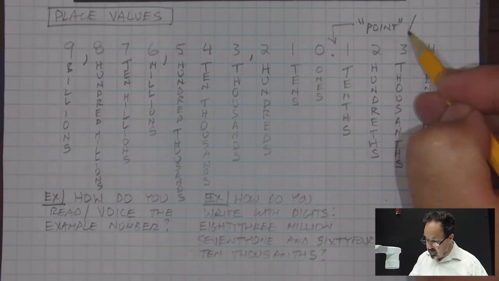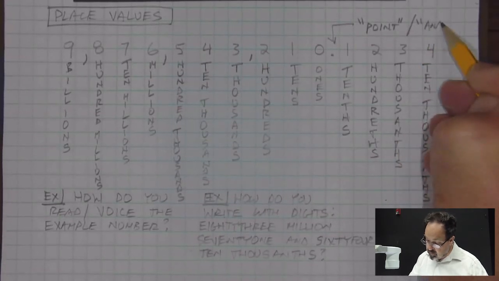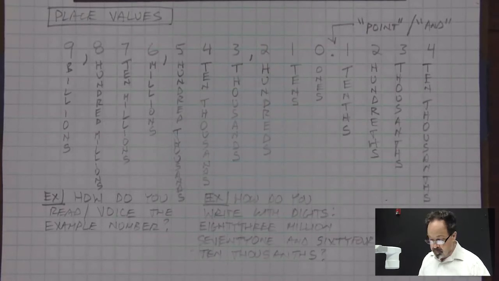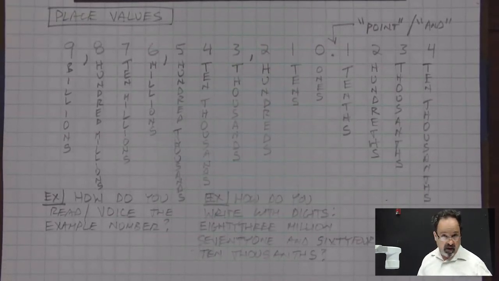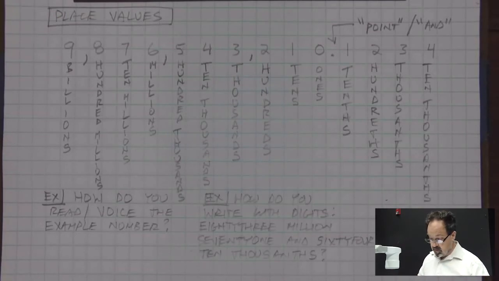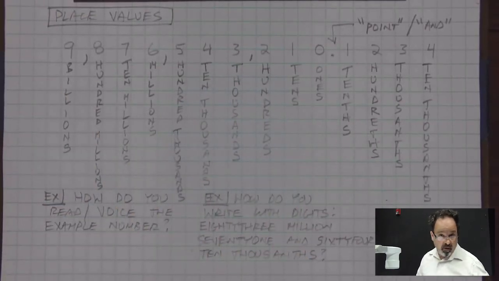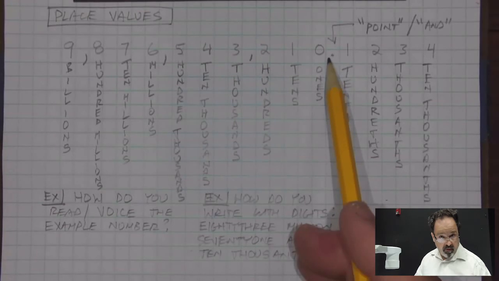Some people use the word and when we get to that place in the number as we speak it out. Some people are in the habit of using and more frequently when reading large numbers. That's okay. And technically means addition when you use it in mathematics. It's okay to use the word and when you voice a long number, but it's proper not to. And you'll notice that when I voice this example, I'm not going to use the word and at all. I will call this point.